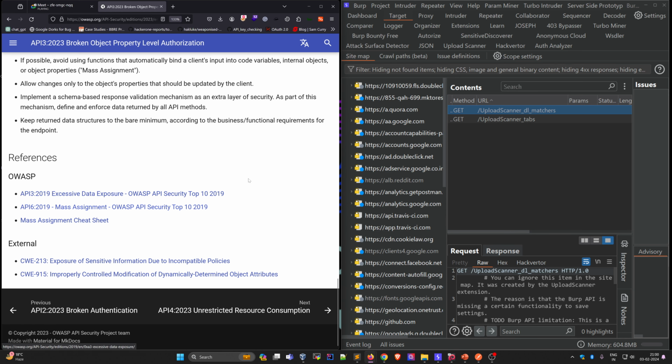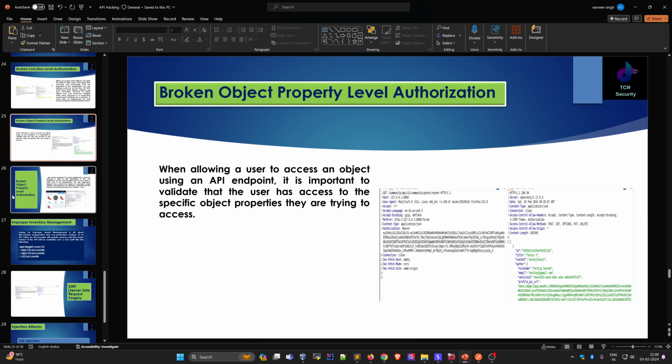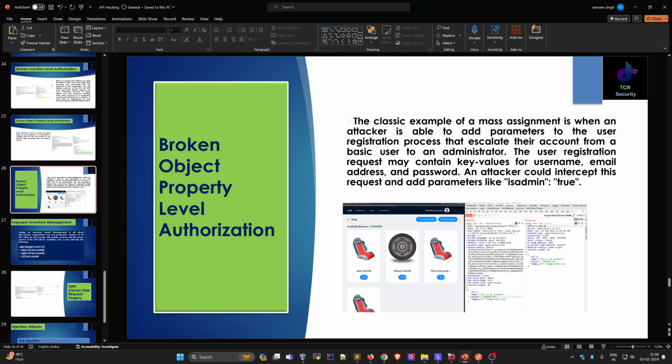Okay, let's talk about mass assignment. Now this is integrated with broken object property level authorization. The classic example of mass assignment is when an attacker is able to add a parameter to the user's registration process. Mass assignment is what happens when we can register ourselves as a normal user, but we can also register ourselves as an admin user.